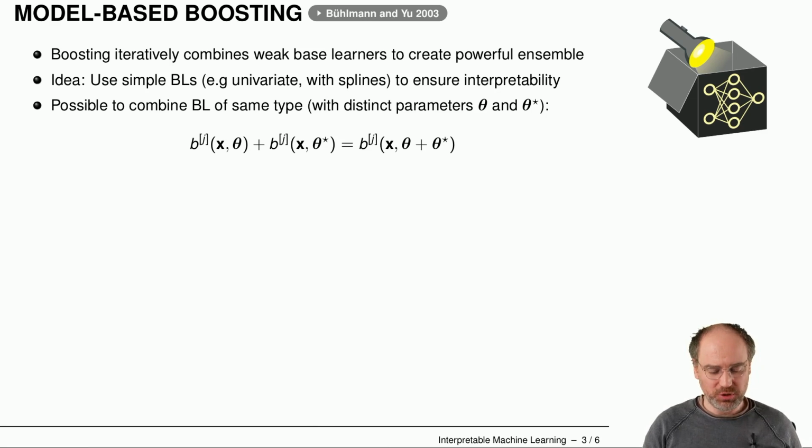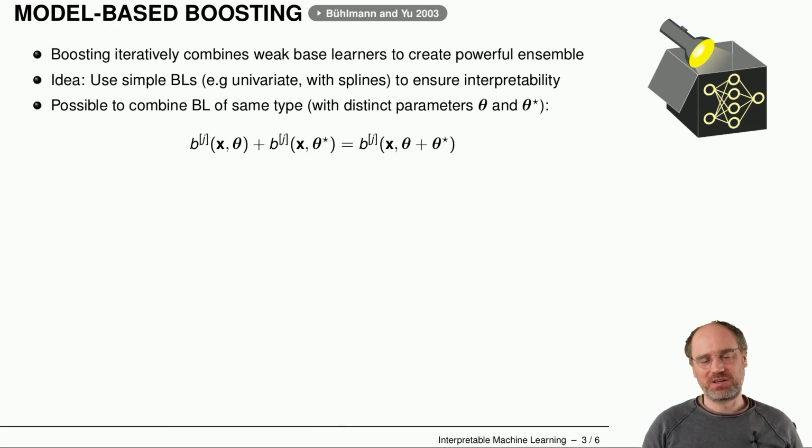So how does boosting work? Boosting iteratively combines weak base learners to create a powerful ensemble. Usually this works in a greedy fashion. In every iteration, we add a new component to the ensemble to drive our empirical risk down. Greedy means we never take that decision back, and we just go on and add more components until we have sufficiently reduced our empirical risk. In gradient boosting, we do that by using this nice concept of pseudo-residuals and so on. I'm not going to explain this here, otherwise the video will be an extra hour long.